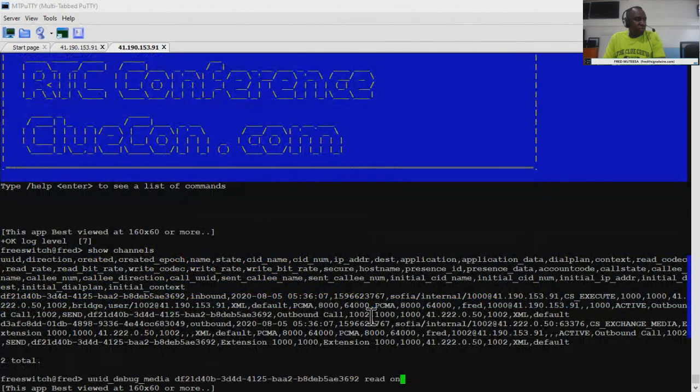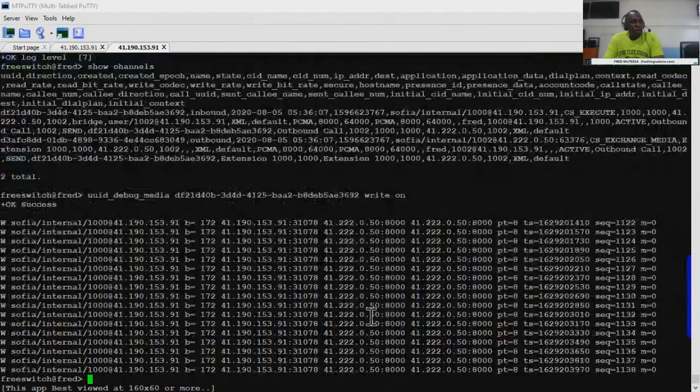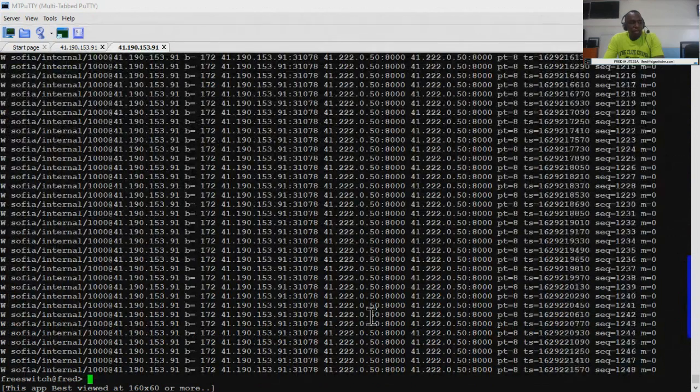Show channels, and in this case, I'm just showing you UUID debug media, the read option, and then setting on. Let me see the right option. The RTP packets are flowing, so you can actually see that we have RTP packets flowing between the two IPs, that is FreeSWITCH and my IP on those ports.